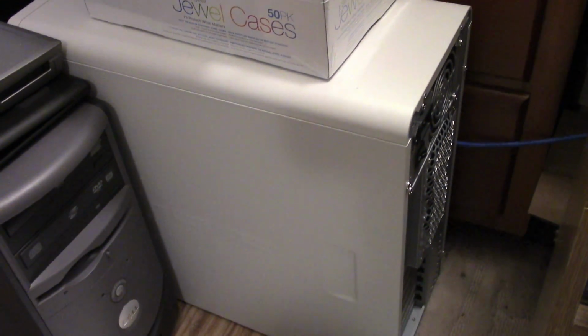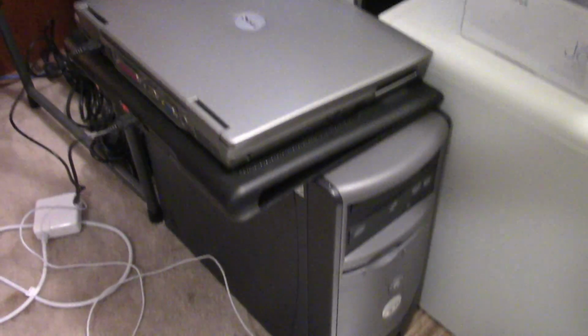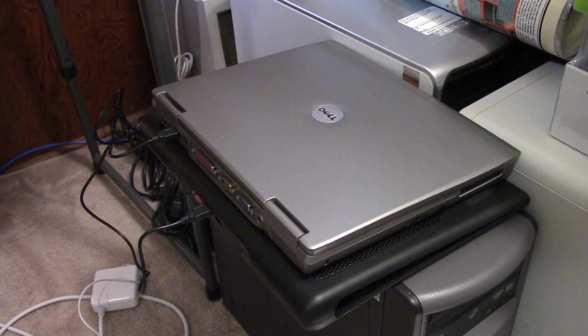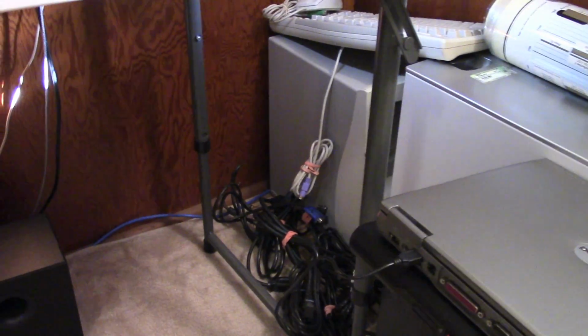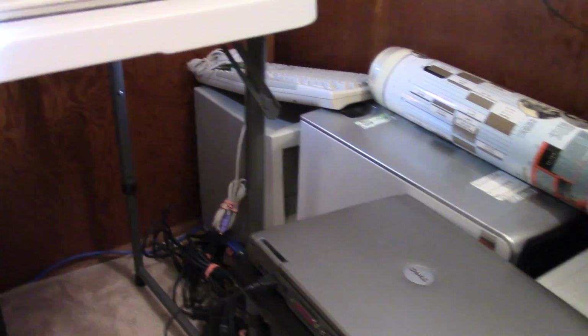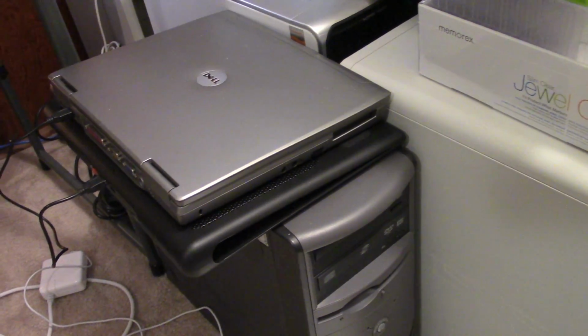Over here we have a case for a future build, an old Dell that has become a Linux machine, my Latitude D610, my most powerful laptop. Back there is an XPS 410 that has been upgraded, and then we have a little compact internet machine running Windows 98. I have these and other projects coming in the future, so stick around.